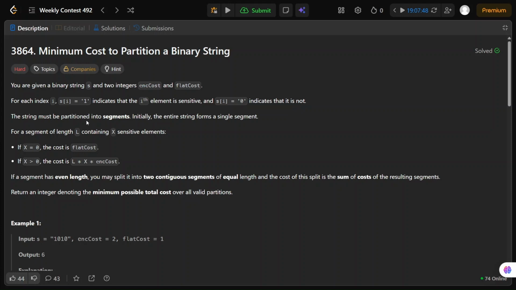The string must be partitioned into segments. Initially the entire string forms a single segment.